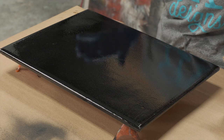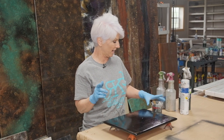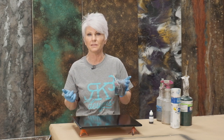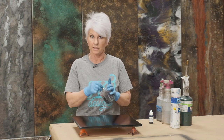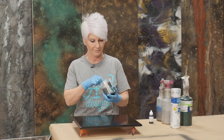We're going to start off with a board that's been primed with bare paint and primer in one in Broadway — any black will work. I have got my Stone Coat Countertop Epoxy, and today I'm using Craft Coat. The reason I'm using Craft Coat is because I'm doing a sample board and Craft Coat gives me the ability to do more crafts, more sample boards with a little bit more economical factor. It does not have the UV protection and the scratch resistance that the regular Stone Coat Countertop Epoxy has, but it's perfect for what I need today.